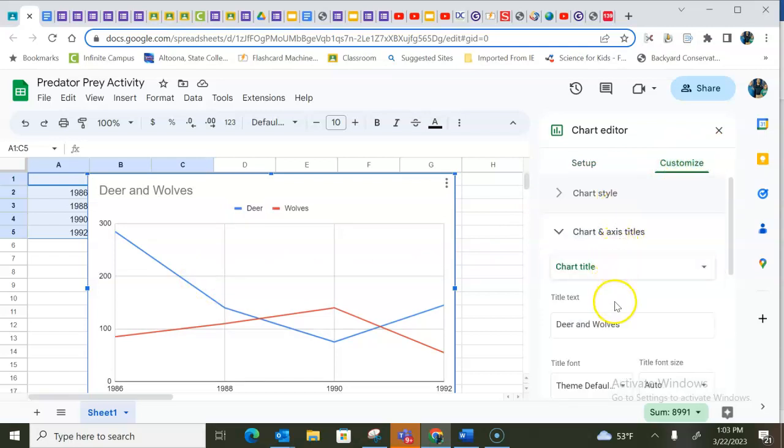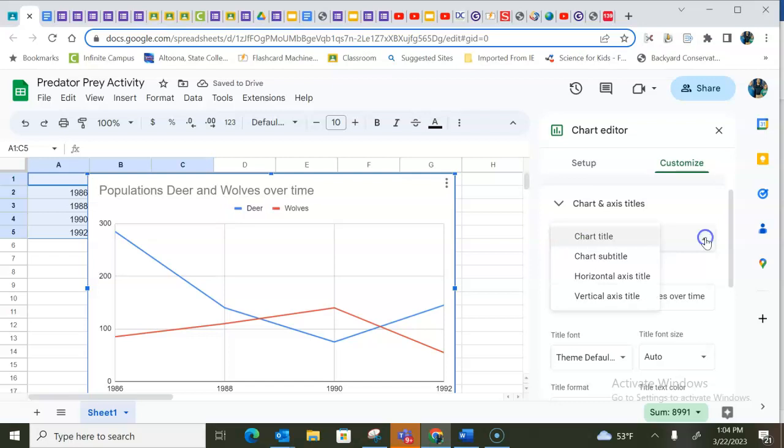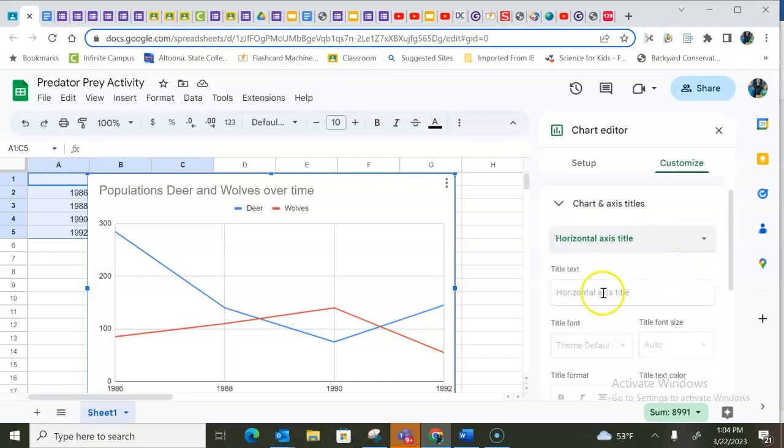Chart title. So this is population of deer and wolves over time. Something like that. That's the chart title. The horizontal axis, or the x-axis, will be the years, time in years.